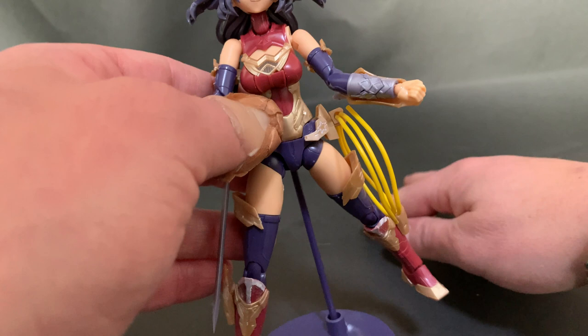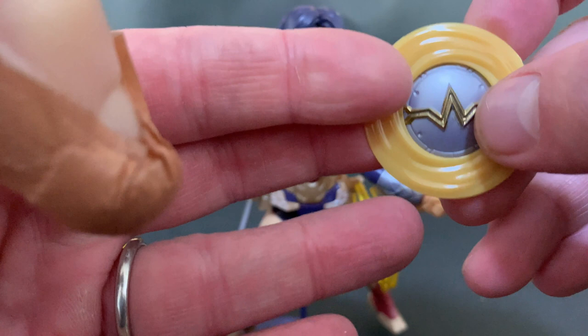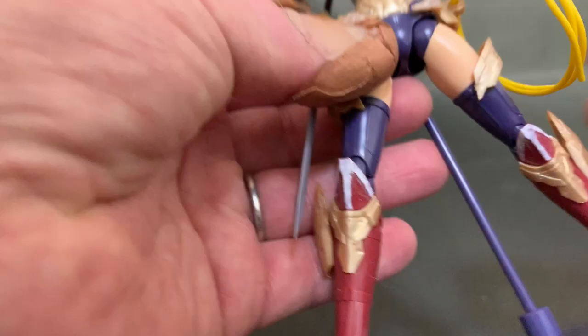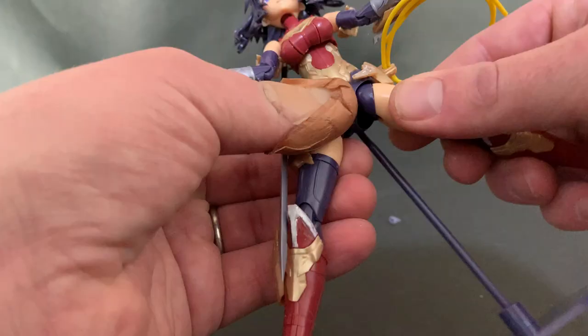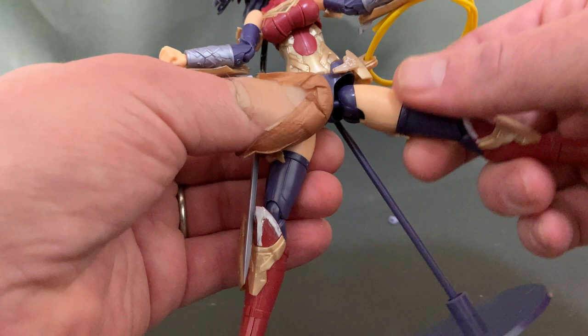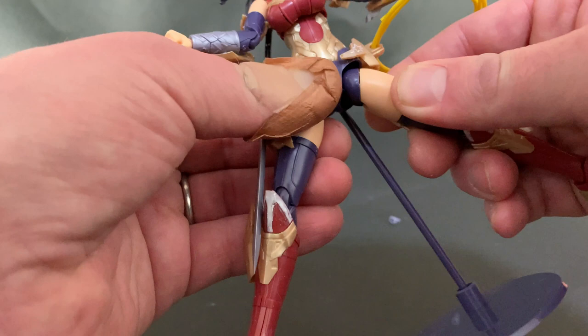By the way the shield is also painted — the gold is not there by default, I added that. I also added paint on the white parts on her knees because it looked bad with just red. It's meant to go all the way down but I wasn't satisfied with the way it looked because it's a bit sticky. On her leg joints she can't do a full 360 but that joint does move around giving a good range of motion. Just make sure they're both lined up otherwise one leg looks longer than the other.